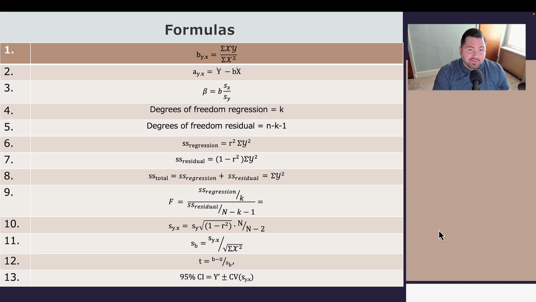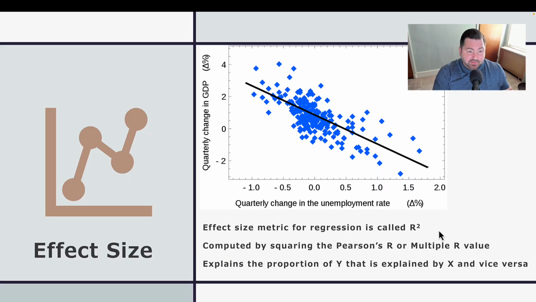In terms of calculating the process for this line of best fit and determining the degrees of freedom, you need to use these 13 steps in order to calculate them. And so we will do some live demonstrations in class, and we'll have some videos for those of you joining us in the online only environment. But this process is really important that you don't skip steps. And so we will walk you through this step by step, but you'll want to refer back to this formula sheet as we move through the calculation of our regression analysis. Okay, so keep that in mind.